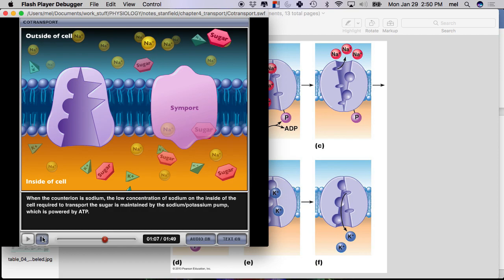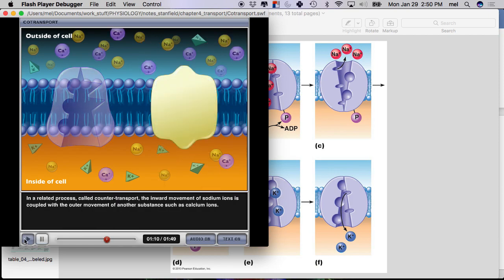You use sodium so frequently to get things inside the cell because you can see that it wants to come inside the cell. In addition, you can, by the way, also use it to flip things outside the cell like a revolving door. So watch. Bind sodium, but I want to get calcium outside the cell. And I use sodium's electrochemical gradient to flip something outside the cell. And I don't have to use ATP directly to do it. This time it just has a sodium binding site on that side and a calcium binding site on that side.